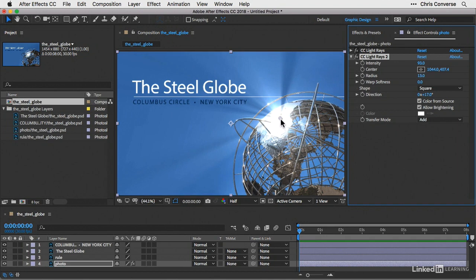I'm going to select the center point. And what I want to do is move this to another area of the image. And I want to pick a spot where the sun is actually hitting the sculpture. So maybe I'll put one right over here. Maybe increase this just a little bit. Rotate this around just a little bit just to get a nice little highlight.